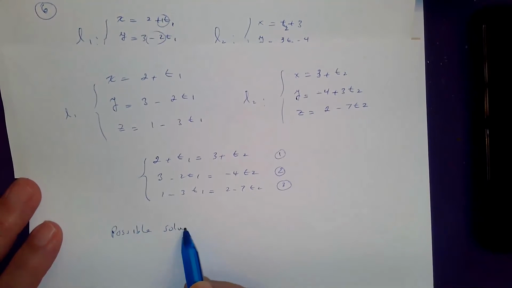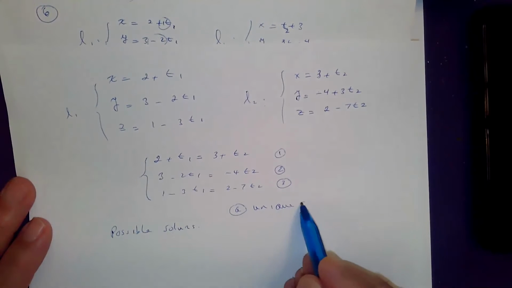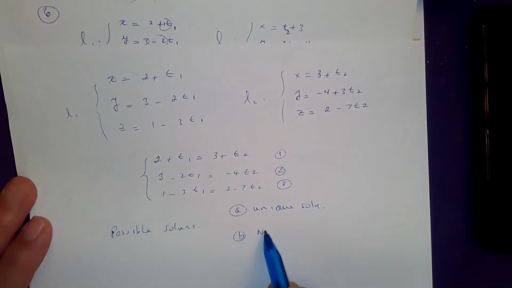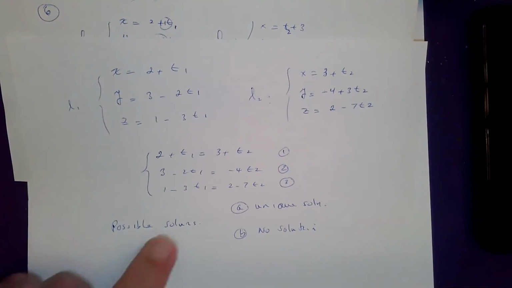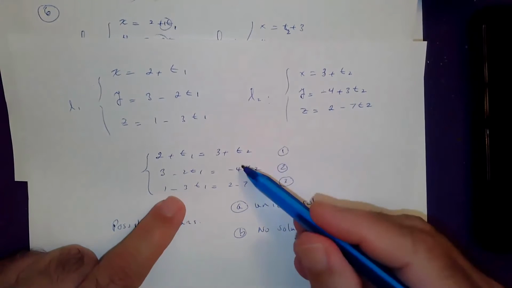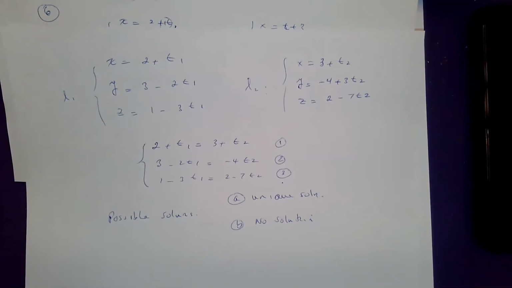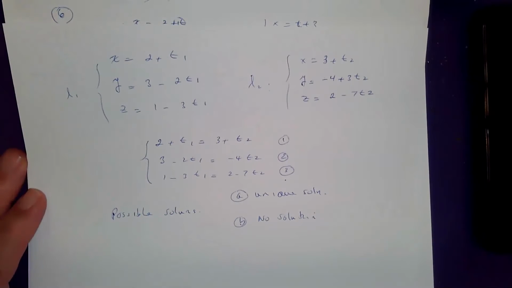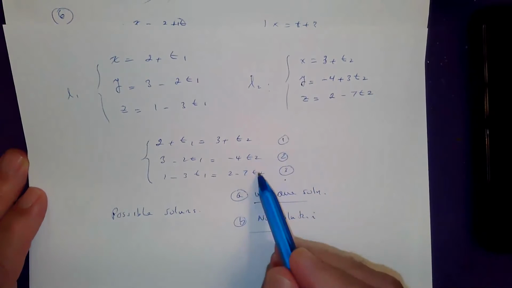When you have more equations than unknowns, possible solutions are either you have a unique solution or you have absolutely no solution. There is no such thing as infinitely many solutions. So when does that happen? When you have more equations than your unknowns, correct? As a matter of fact, that's the topic of this week's Math 2240, systems of linear equations. Of course, we don't do these by algebra method. We do it by something called matrices. So those are the possible solutions when the number of equations exceeds the unknowns.